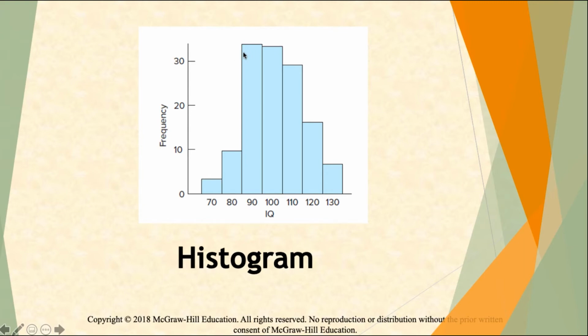A histogram's appearance changes depending on how wide you make the classes. Make the classes too narrow and you produce a flat-looking histogram with many empty or nearly empty classes. Make the classes too wide and you will produce a tall histogram lacking in detail. The goal is to create a histogram that indicates the shape of the distribution, one that is neither too wide and flat nor too narrow and tall.